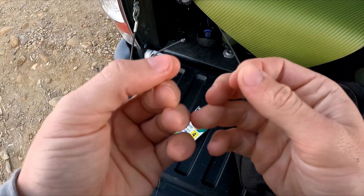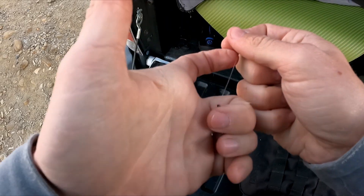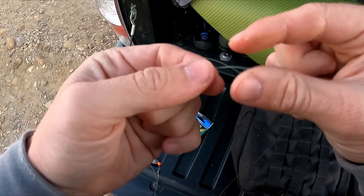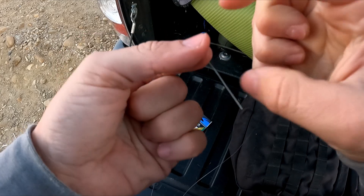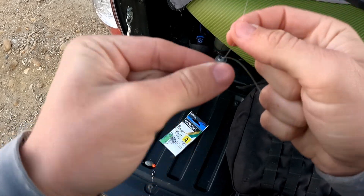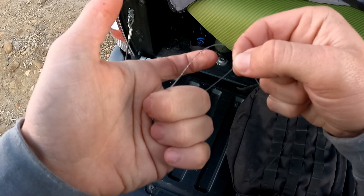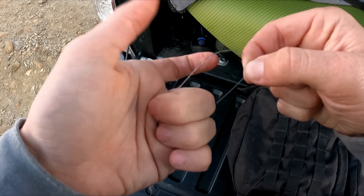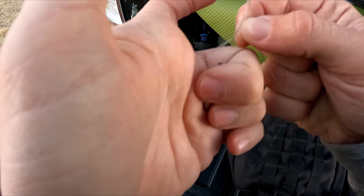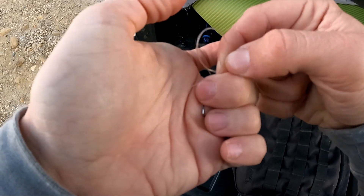I'm still trying to learn all those fancy knots, but it doesn't really matter. You're going to go through the eyelet of the hook. I hold the hook with my fingers so I have two free hands, then you're just going to wrap it around the main line five to six times — two, three, four, five — and then I like to go down for my knot. Keep the tension here because if you let go it's going to spin and come undone.